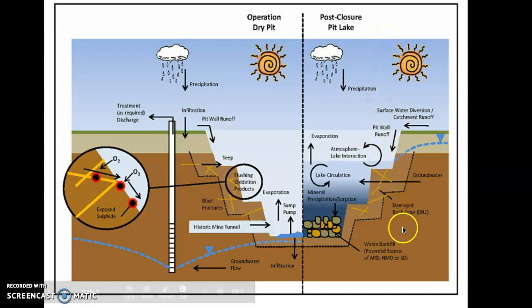We're done, so we've got all the minerals out. We're going to let it naturally fill with water, and it will eventually become a lake or just a pond. Many times people will explore these. They're usually really big. I know people who have scuba dived, and that's where they get their certification, because it's so deep down in a quarry, or a once-quarry that's filled with water and is now a lake.